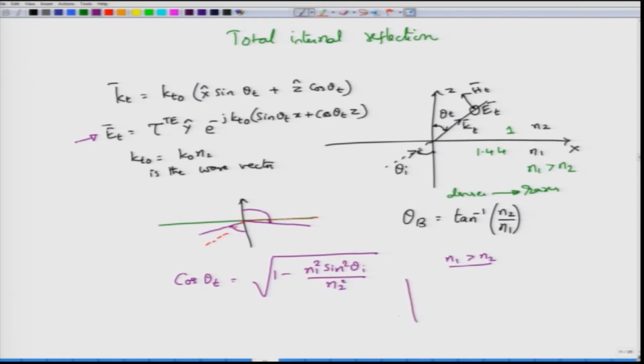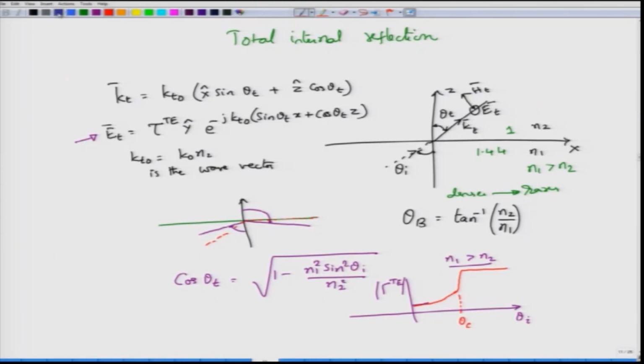And if you plot theta i as a function of this, and then look at the magnitude of the reflection coefficient for the transverse electric polarized wave, then at 0 of course, it starts off with some value, and then what you would see is very different from what you would expect. While it continues to grow in magnitude, at some point it suddenly becomes 1 and stays 1 thereafter. So, this is what is called the critical angle.